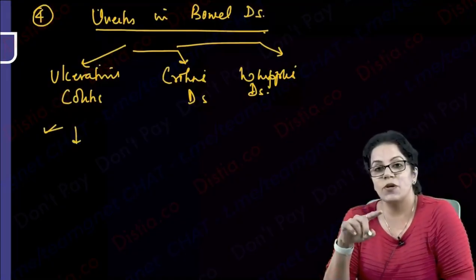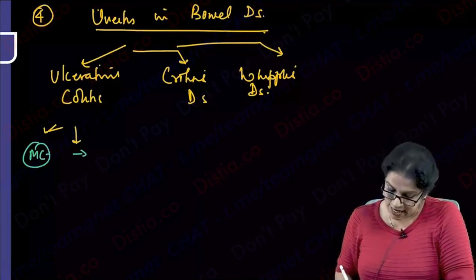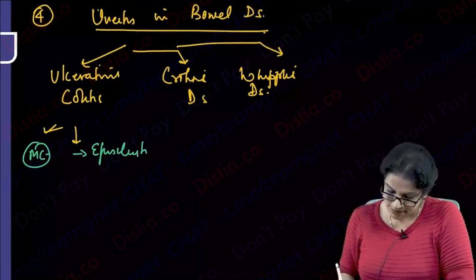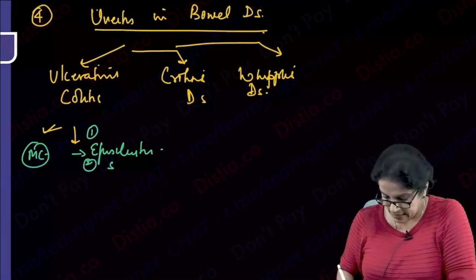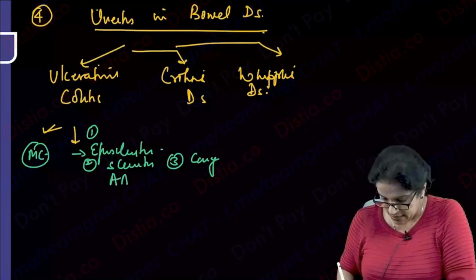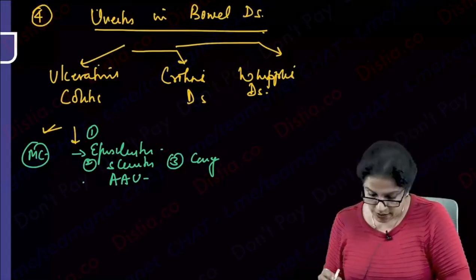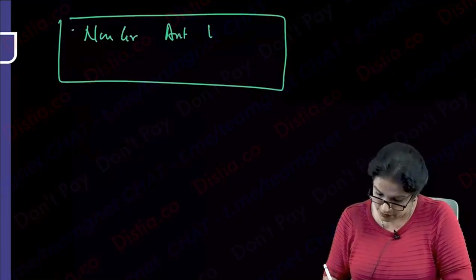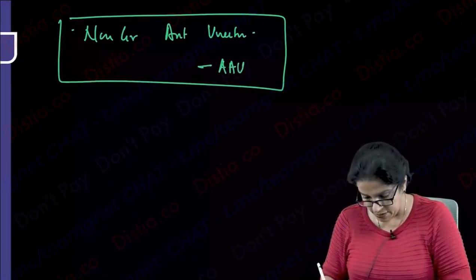They have asked you what is the most common ocular feature of ulcerative colitis. Then most commonly it presents as episcleritis. Please remember this. Okay, so there can be episcleritis which is more common. Then there can be scleritis, conjunctivitis, and of course acute anterior uveitis. So what is the type of uveitis? We are going to put it in the box and write it. This is enough. It causes non-granulomatous anterior uveitis. Correct? Done? Okay. Acute anterior uveitis.